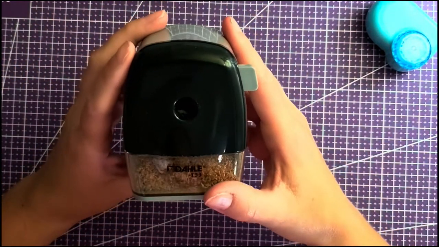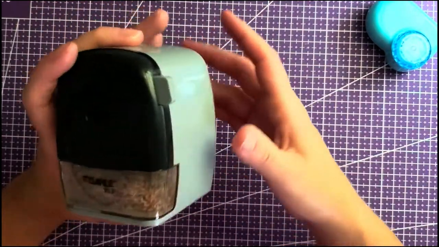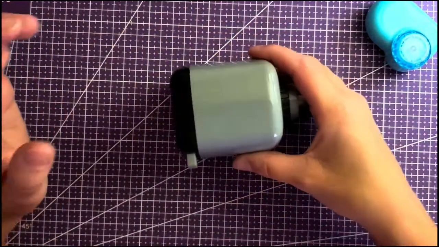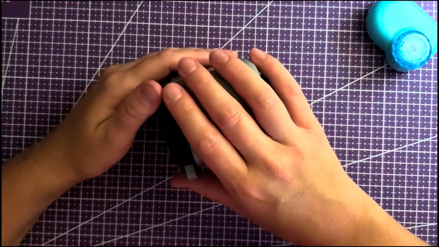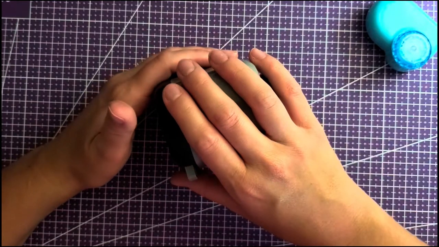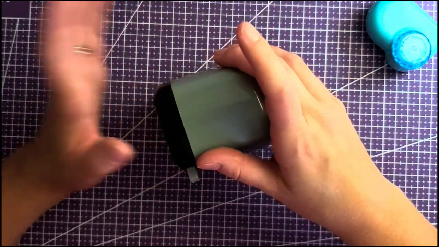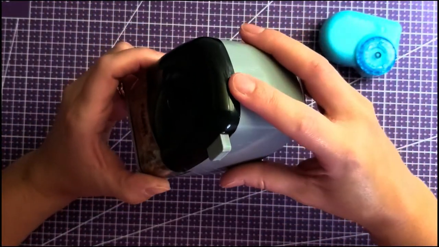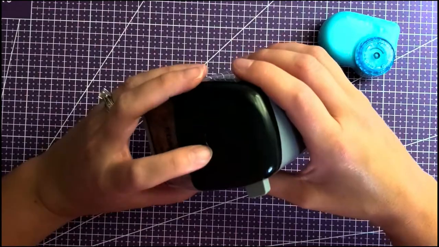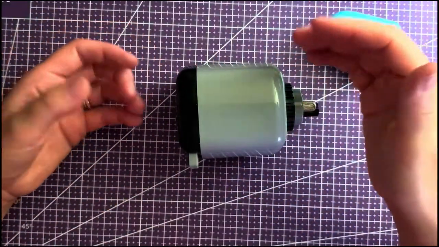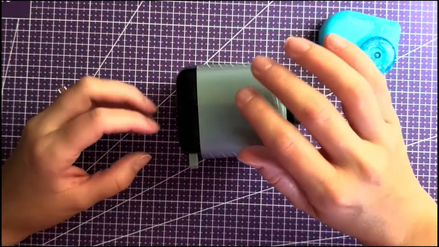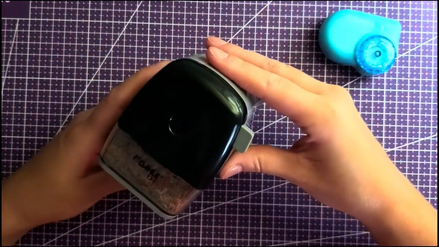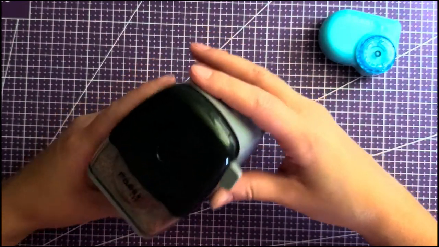So I have now seen a ton of people using this thing, and it's been around for years. I mean, they've obviously changed the design, but I definitely recommend this. And it was just under $12, it was like $11.90, so it was well worth the price. I was super excited because I got those new Monarch Black Widow pencils and I was dreading the fact that I was going to chew them up with my battery sharpener because this one breaks them. But I bought this first and I sharpened all my Monarchs and then I even sharpened some of my original Black Widows, and none of the cores broke out.